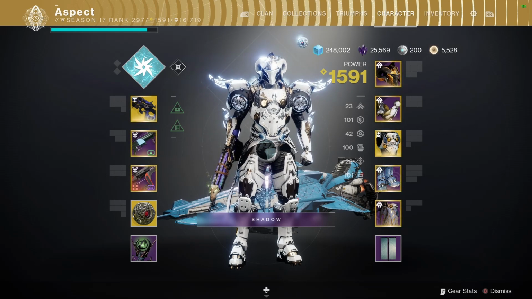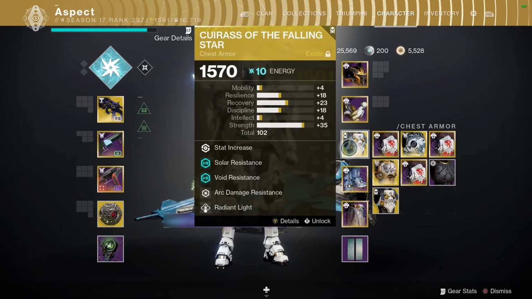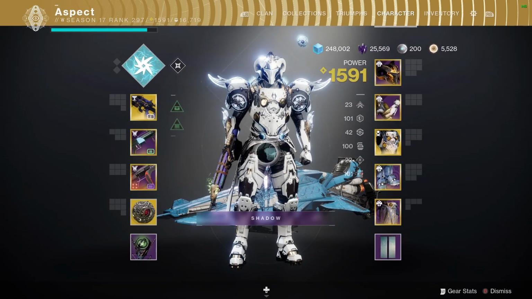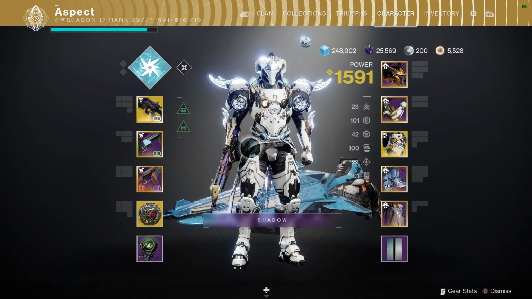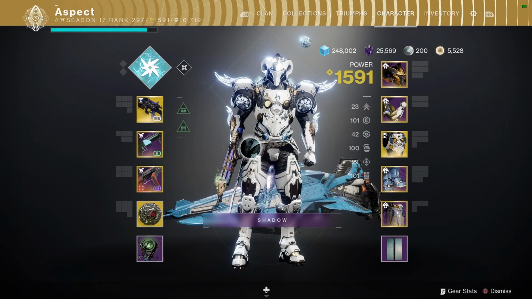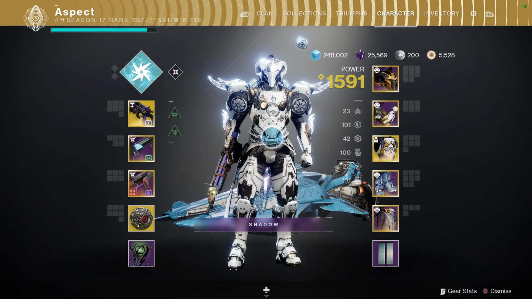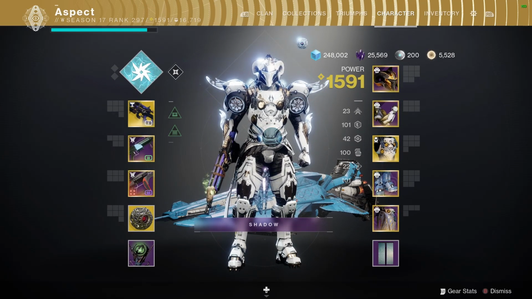So this build is going to utilize the Cuirass of the Falling Star, one of my favorite Titan exotics. And I am going to be using Thundercrash with that, of course, because you have to. And we're going to be using a few mods that are going to be really nice for the build, and we're also going to be using a few weapons that are going to make the build better as well.